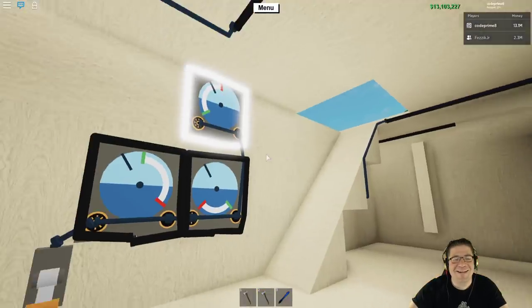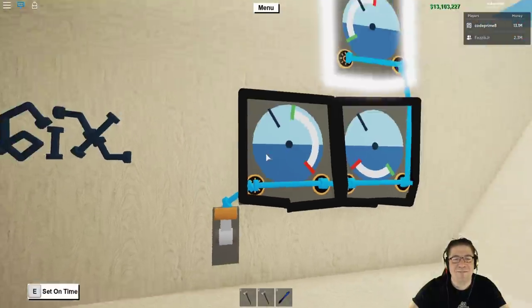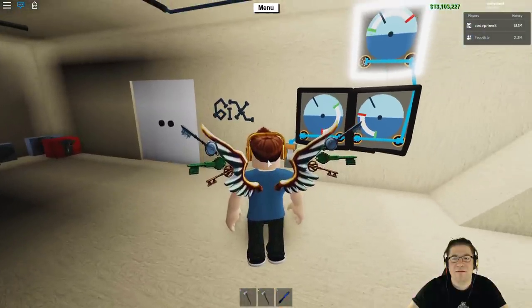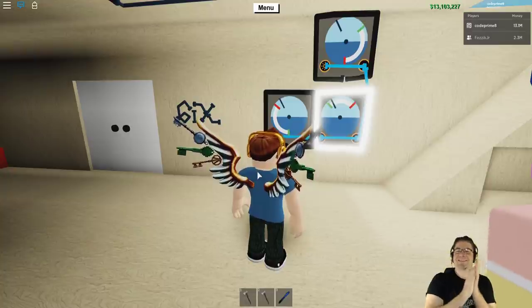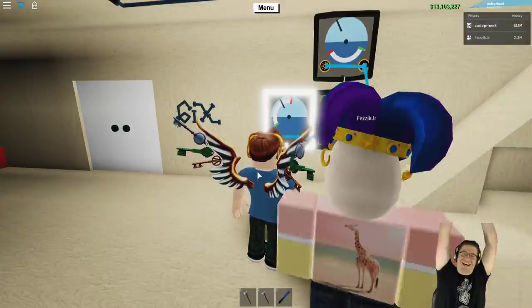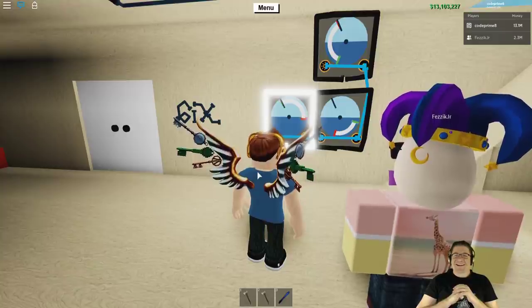Okay, fine. Three-phase system in 3, 2, 1. Phase 2. Nice. Oh, snap. And phase 3. Yes! Nice. Oh, wow. That works pretty good for eyeballing.